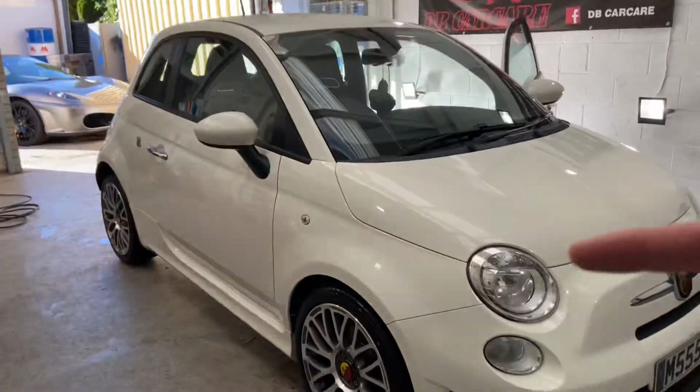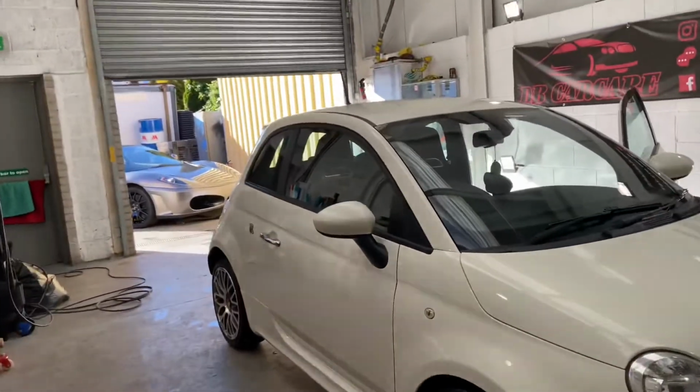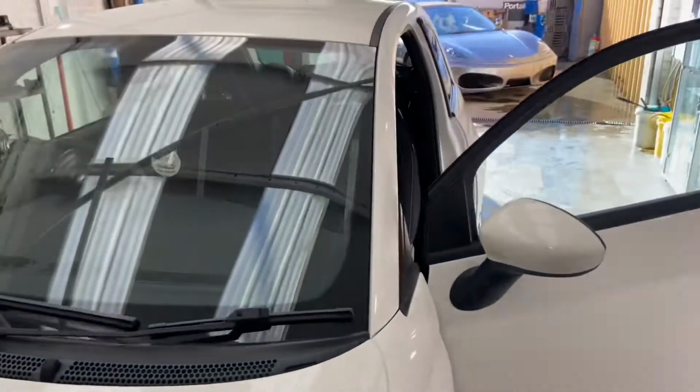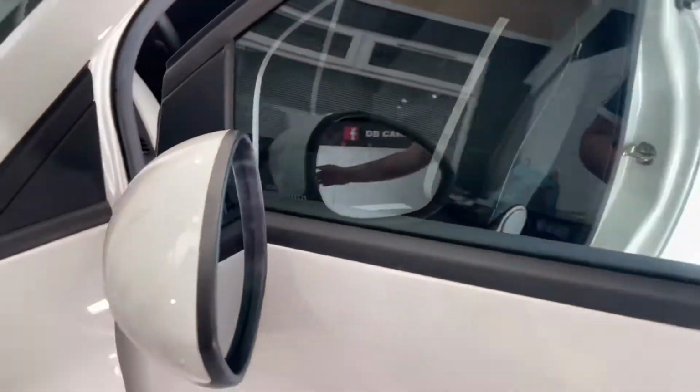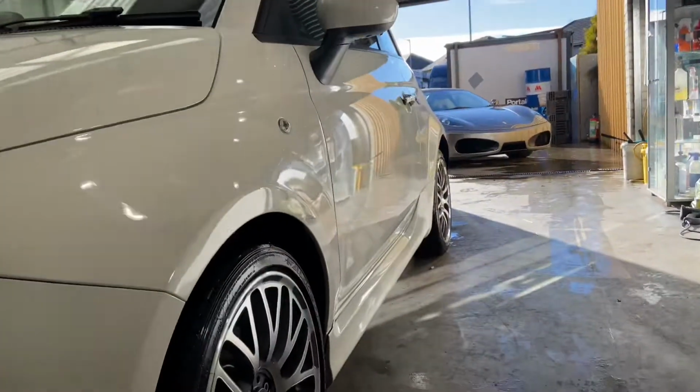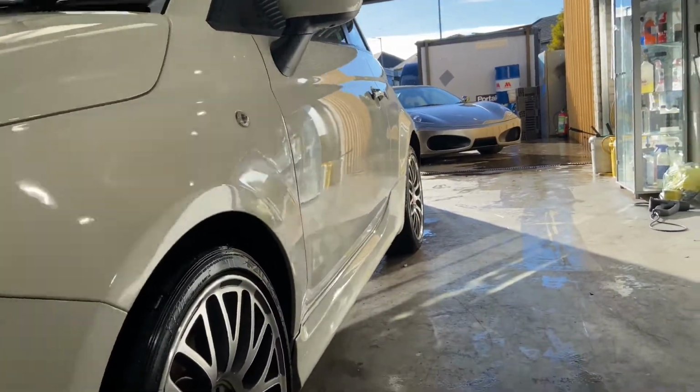So yeah, the owner will come and pick this up later. The Ferrari, the owner's coming to collect that later on as well. Then yeah, that's us for the day. Hopefully you can hear me, but that's us done for the day. Two customers came and picked up their car.